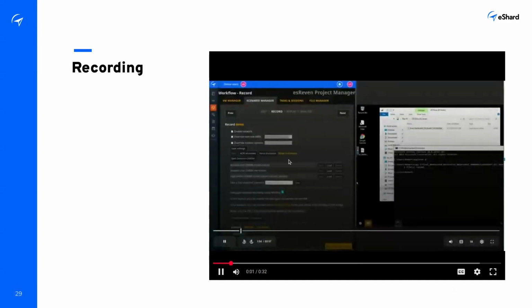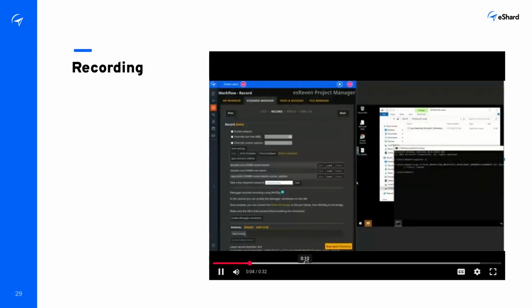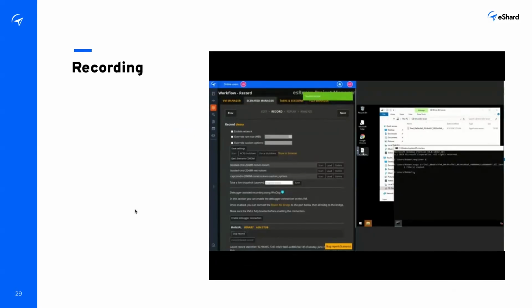Essentially, here you have on the left our, like we said, scenario. We will click on start record. This is the Windows machine that has the vulnerable P inside. And I will just advance because it's long. We will click on start record, trigger the bug, and then stop record. So the record has started and the bug will trigger. Well, Windows will crash and then we can stop the record.